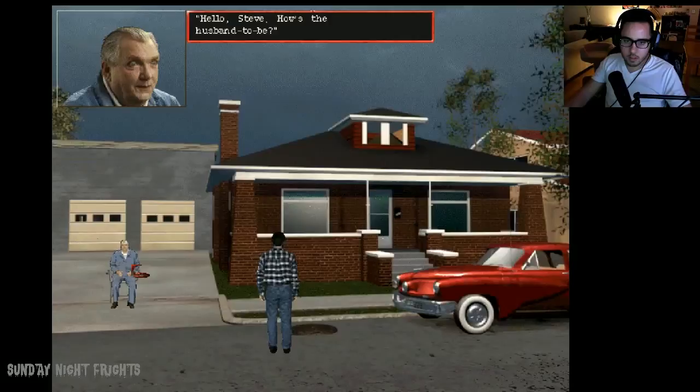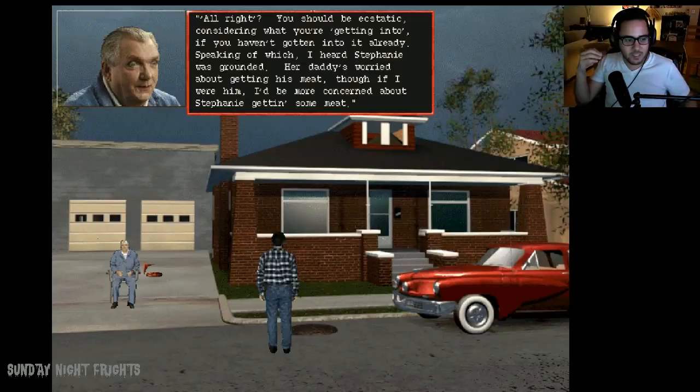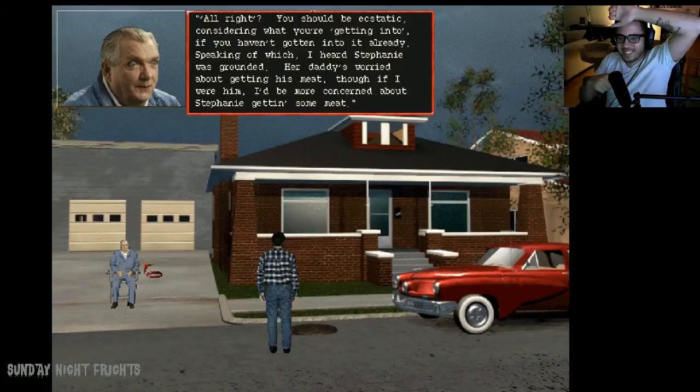Hello, Steve. How's the husband to be? Other than having no memory, I guess I'm alright. Alright? This guy is creepy as fuck. Look at his face. Considering what you're getting into. If you haven't gotten into it already. Speaking of which, I heard Stephanie was grounded. Her daddy's worried about getting his meat. Though if I were him, I'd be more concerned about Stephanie getting some meat.